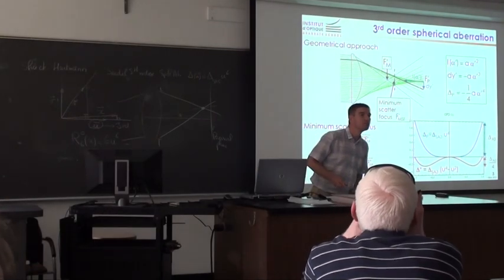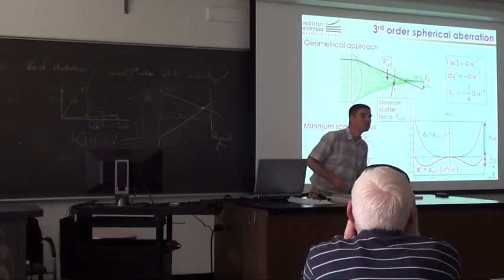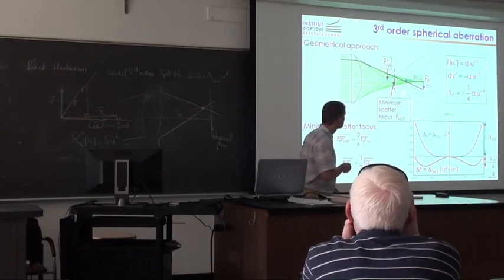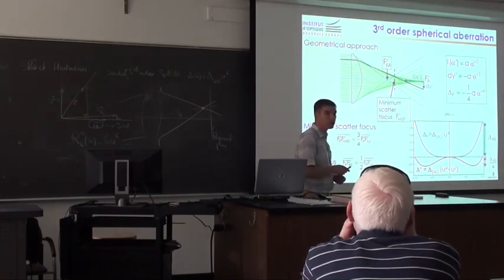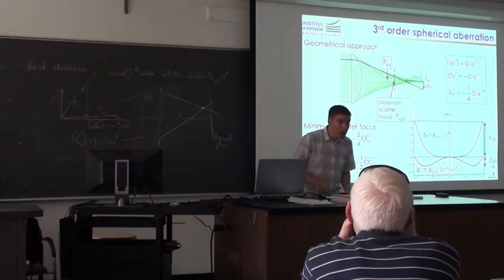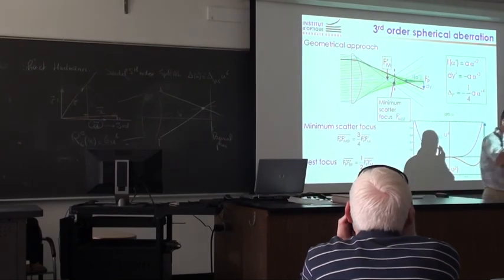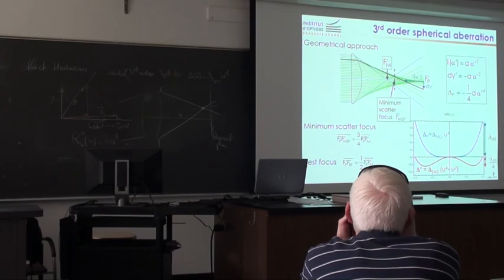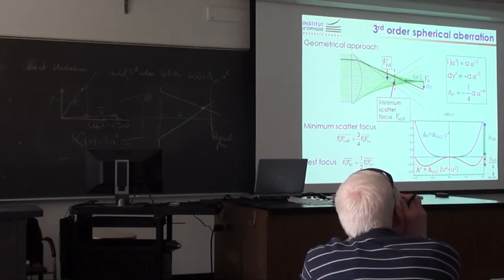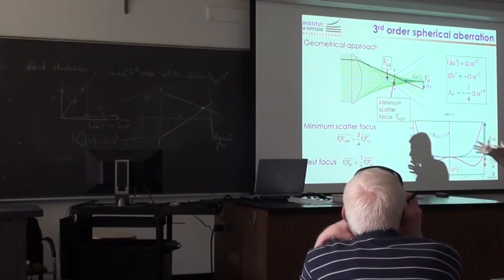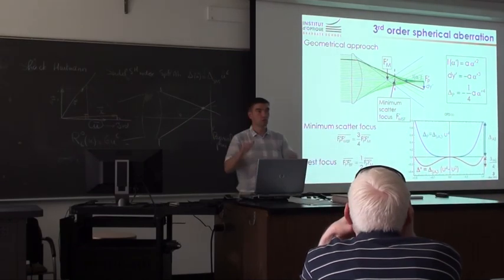Is the intensity profile uniform or most uniform in the best focus? No, not at all. Or in the minimum scatter focus? In the minimum scatter focus, it is, if you forget about diffraction. Remember that diffraction basically brings rings all around. So if you look in real life at the minimum scatter focus, you would see something that actually has rings, but these are diffraction rings. But the spot diagram given by Oslo would be flat.